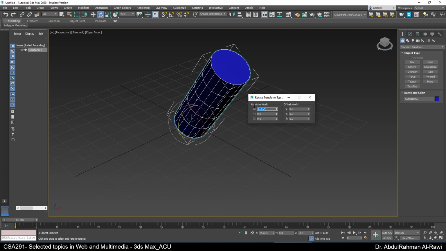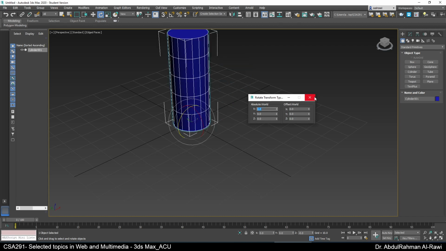So again, you can use the mouse if you just need to rotate, scale, and move. If you want to be precise, you need to use this tool, and you might be asked about this in the exam, how to use these precision values for transformation. And when we say transformation, students, you should know this, we mean scale, move, and rotate. So now I'm going to just set it to 0 one more time.